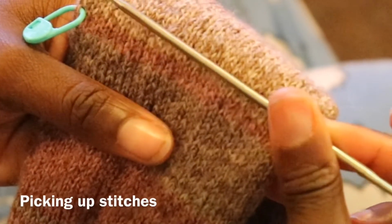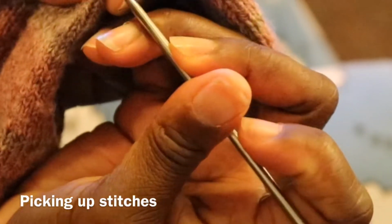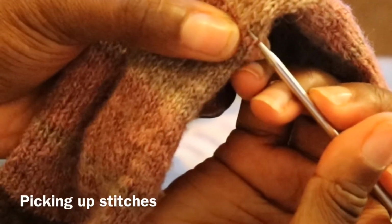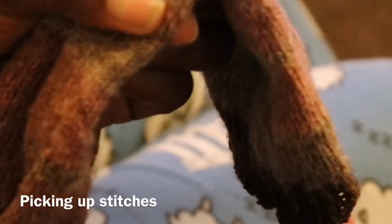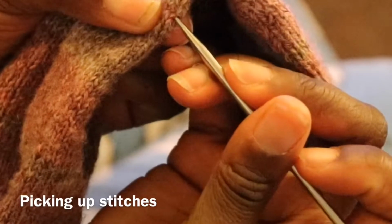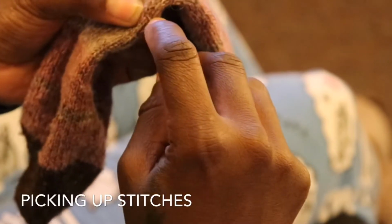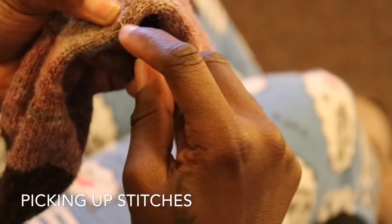And then when I go 2 rows, I want to pick up another 32. So I'm counting as I go, making sure that I pick up this first stitch. And the first stitch will be the right leg. I just choose the right leg. You can do left leg if you want, but I just want to choose the right leg, and I'm doing right on each stitch. So whatever you use, make sure you do the same leg throughout the whole thing.